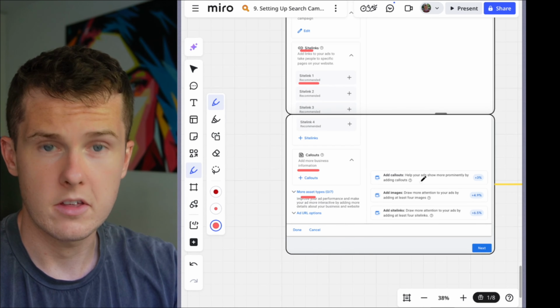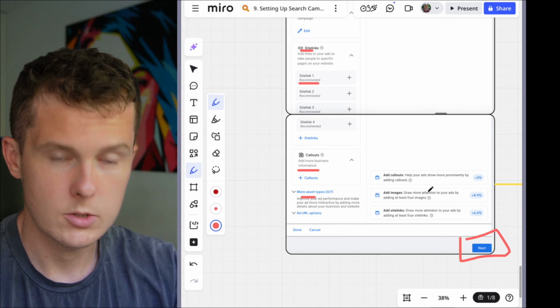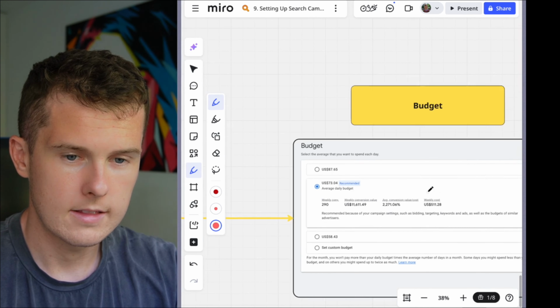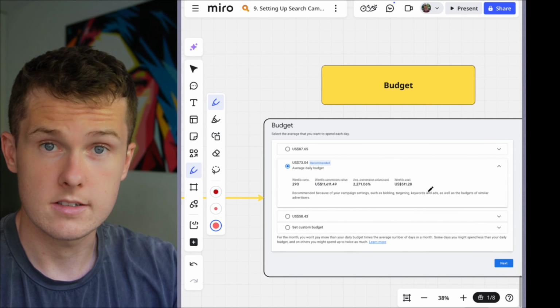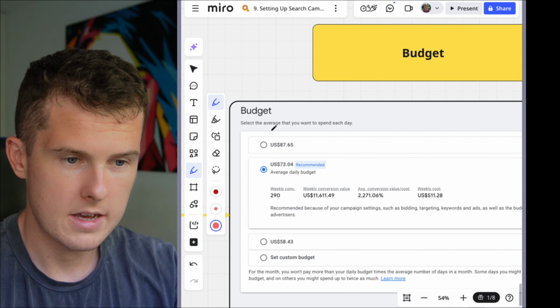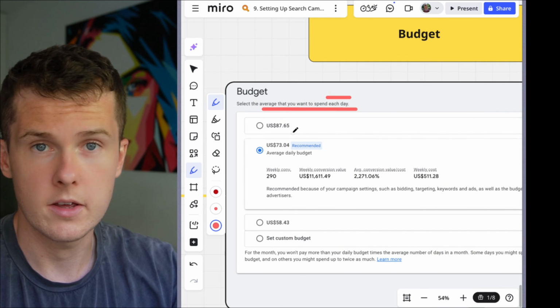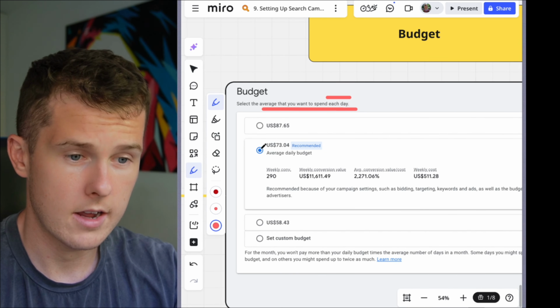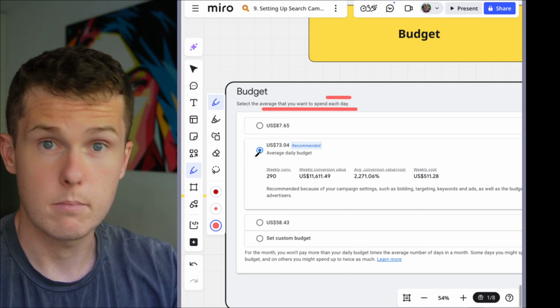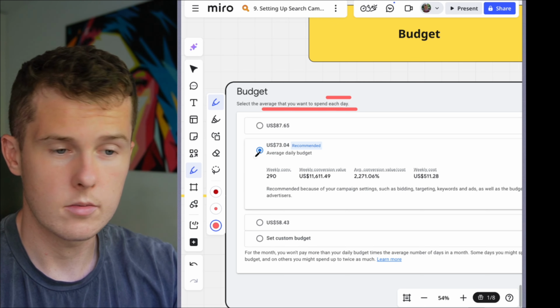So once we've added everything we need, we're going to click next. Our actual ad itself is ready to go. And then one of the last things we're going to have to do is to select our budget. So this is going to be an average daily budget. So the amount we want to spend each day. So don't get caught out with this. This isn't a total budget whereby once we hit this, it'll stop after X days. This is the average that we can spend per day, or the average that Google can spend per day.